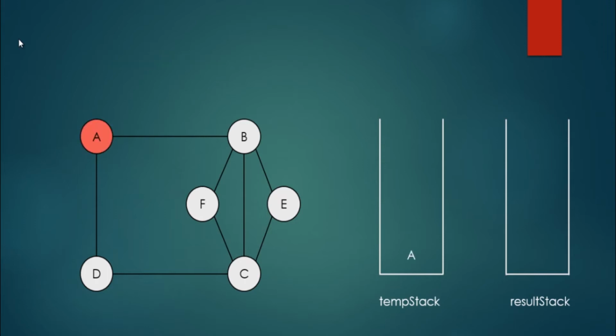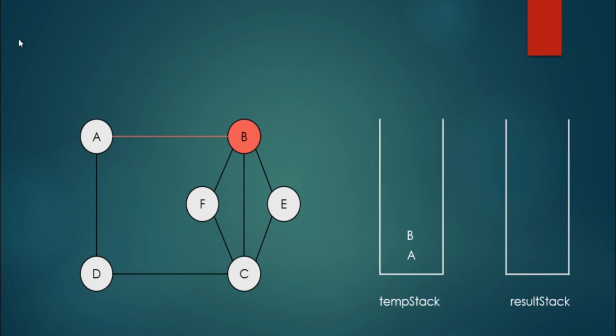So we start, for example, at the vertex A, and we just go to whatever we choose. We can go to D, but we, for example, go to B. Of course we have to push the visited vertices to the temporary stack. So the first one was A, then we visited B, and because there are unvisited edges from B, we keep pushing the items to the temporary stack.